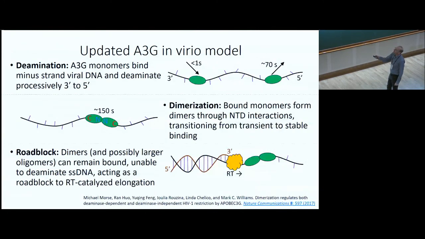So in the virus, although there are only 10 of them, the concentration is very high because the virus is very small. And so in less than 1 second, they bind and they deaminate on the time scale of a minute or so. They can scan the entire sequence. And then after about 150 seconds, according to our measurements, that K2, remember, saturates at high concentration. So that's basically at the rate of K2. The dimers form, and those dimers can form a roadblock. Of course, you can get higher order oligomers as well that can form a roadblock, but all you need are dimers, is what we've shown. And that can act as a roadblock.